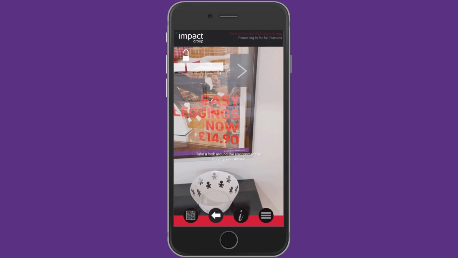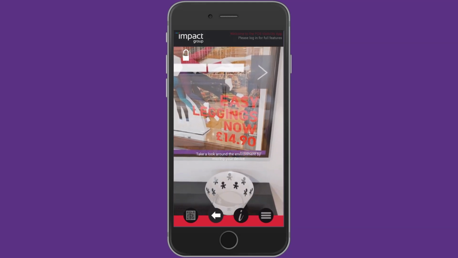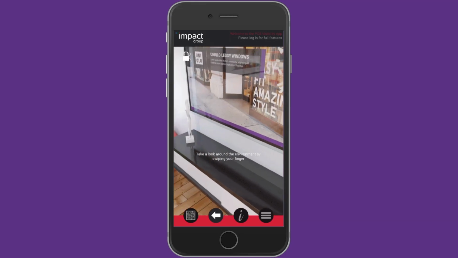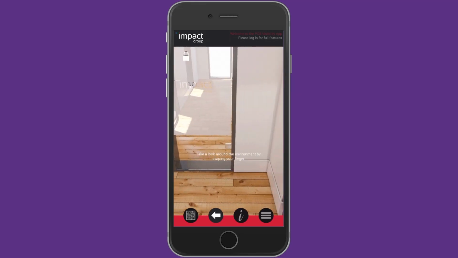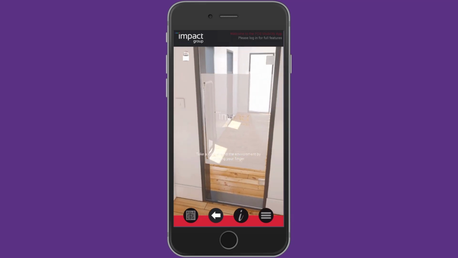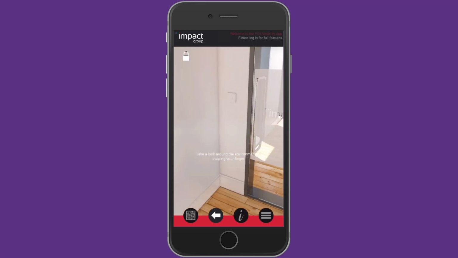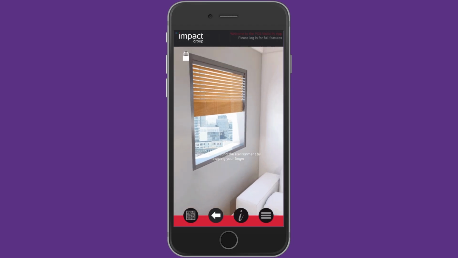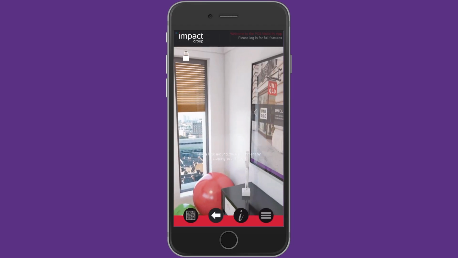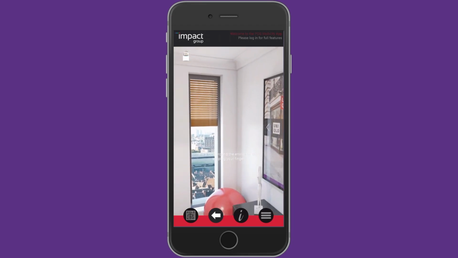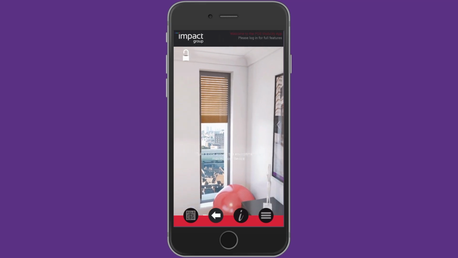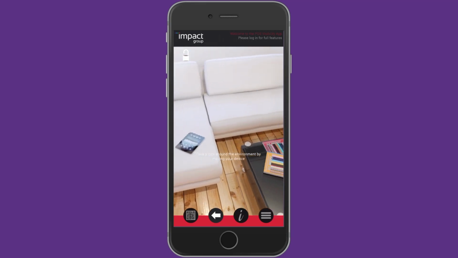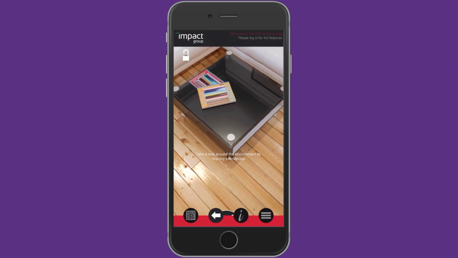Now, if you don't feel that you want to do this, you can press the padlock in the top left and swipe with your finger. You'll see that the message in the center there has changed from saying move your device around to swipe with your finger. And this could allow you to explore a retail environment in full 360 degrees without having to move the device. When you're happy that you've reorientated it, you can press the padlock again and it switches back to moving your device, moves the field of view.